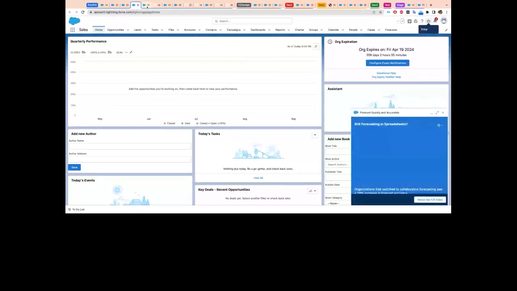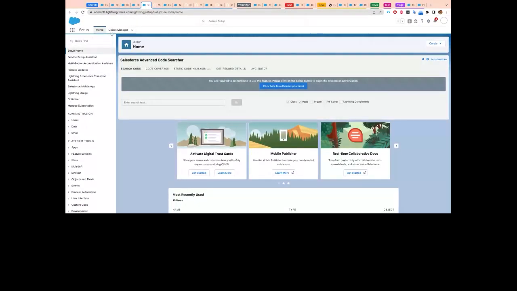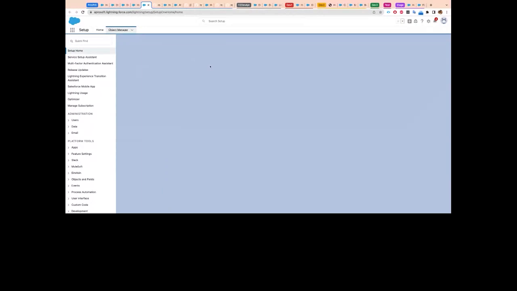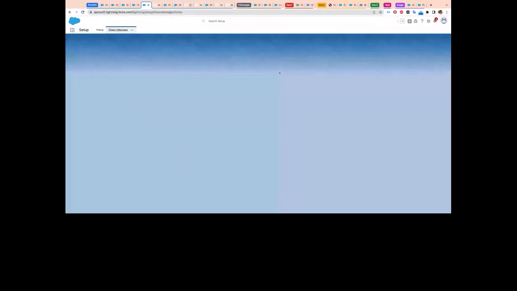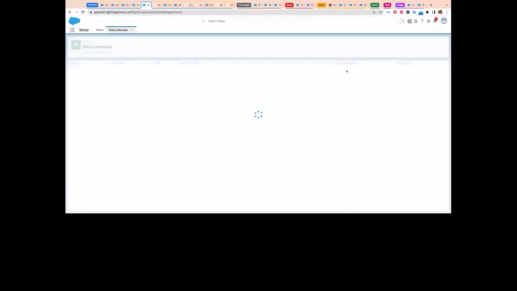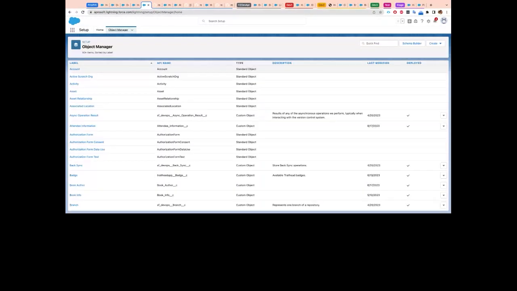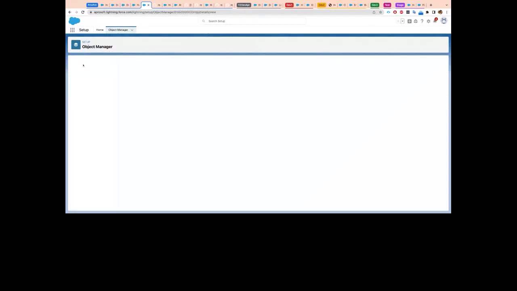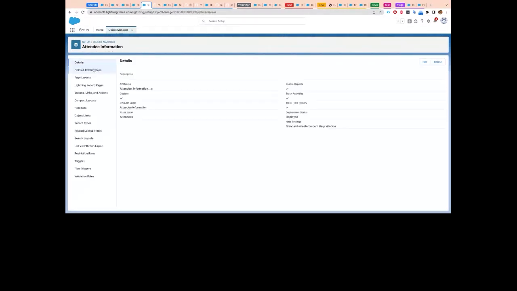And if I go to the setup, and then we have the custom object. This is the attendee information custom object that we created in dev, then moved to stage, test, and production.